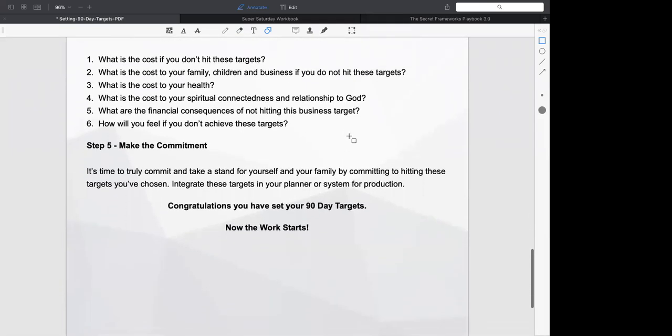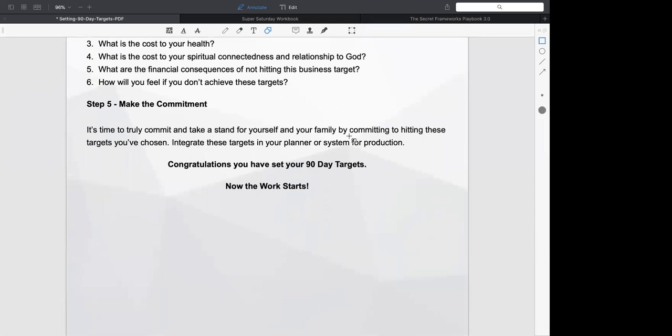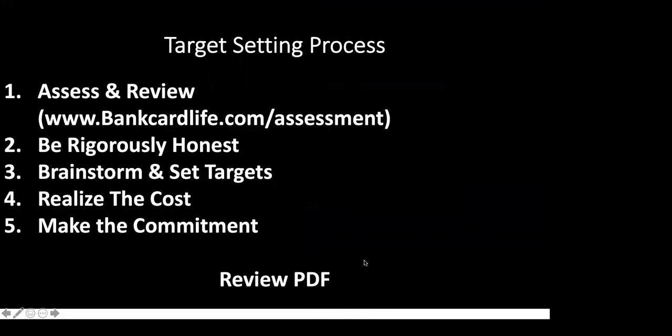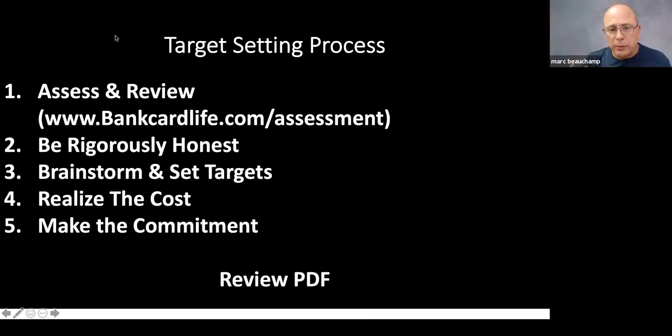And this drives you into a place of real commitment, right? Real commitment where you see the targets, you've scraped out all the stories, you're looking at it with an eye of integrity, and saying, I am going to commit to these targets, and I'm going to take a stand for myself, my family, and the people that are most important to me. And then I'm ready to go to work, right? So that's where you put it in your 90-day planner. That's where you start to write it down. That's where you have made that internal commitment, and you're ready to show up and become the person that you say that you want to become.